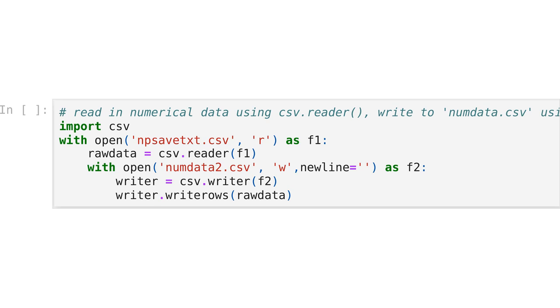Then, we open a new file, numdata2.csv, in write mode and create a csv.writer object for it. The writer.writerows(raw_data) command then takes the rows, which are lists of strings, provided by the csv.reader, and writes them into numdata2.csv. This effectively copies the CSV file. It is important to note that csv.reader reads all fields as strings. If numerical interpretation is needed later, conversion would be required, unless a library like Pandas is used for reading.